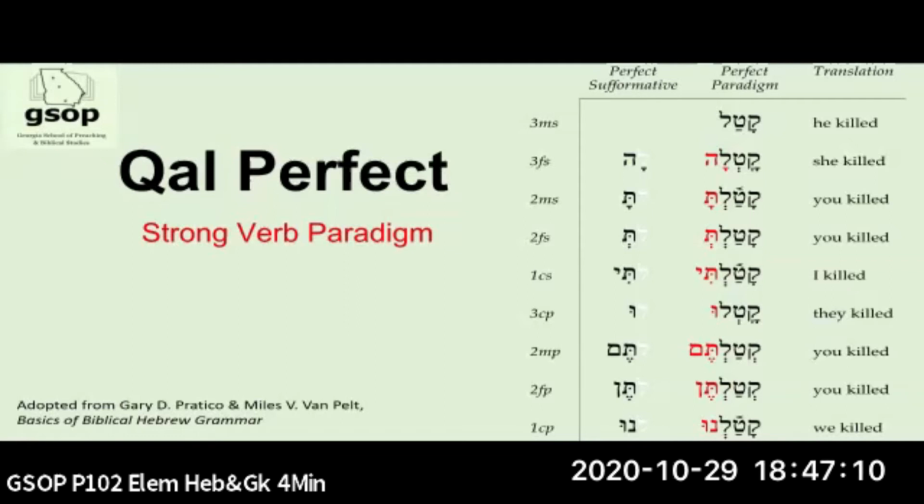There's a reason that they lay it out this way, because the third person masculine singular is the simplest form. We're talking about form now, right? Talking about what it looks like: it's letters, it's vowel structure. And so it's the simplest one. And so when you modify the simplest one, you're staying in the masculine singular, you go into third feminine singular, then you're going into second, both masculine and feminine singular, then you're going into what's called common. Common we should be familiar with in our postmodern society, where we have masculine, feminine, and neuter.